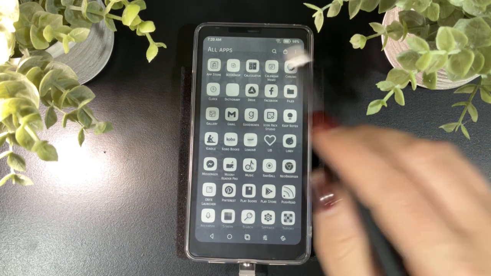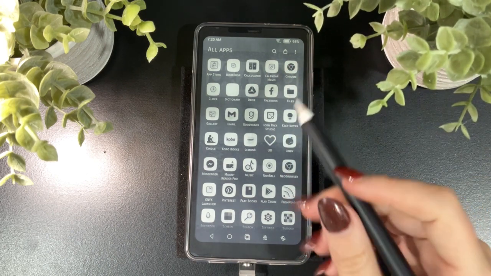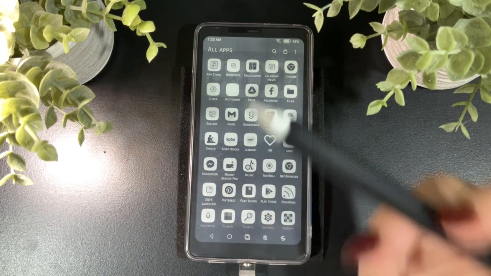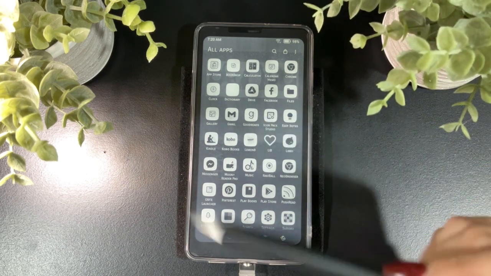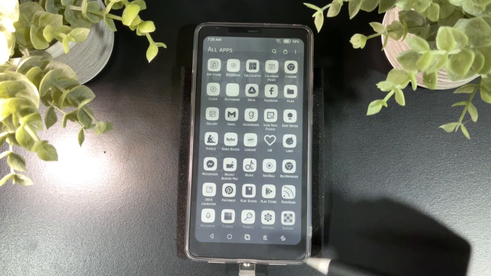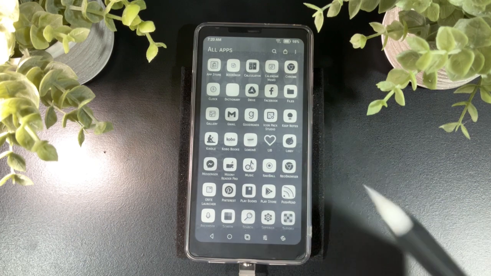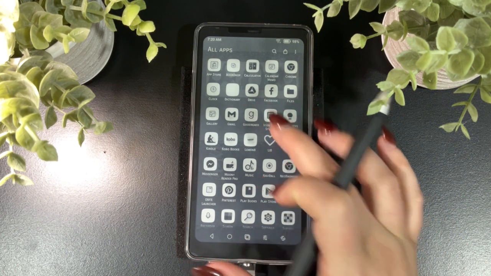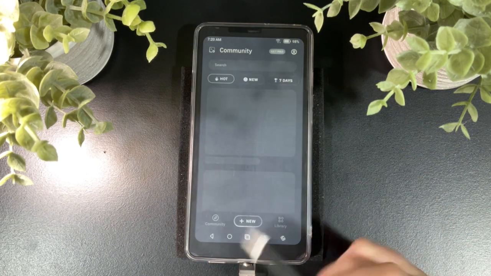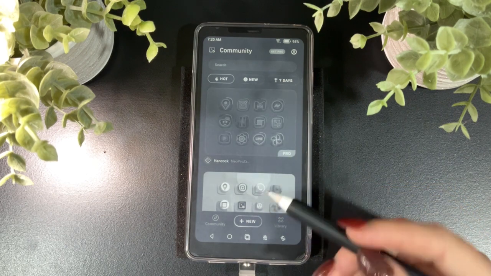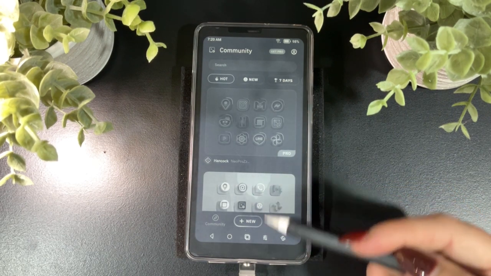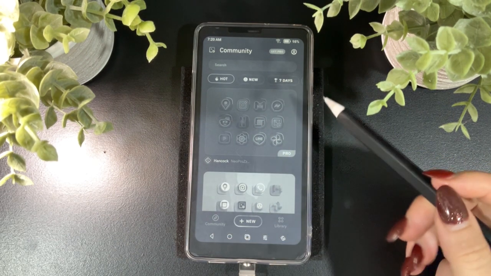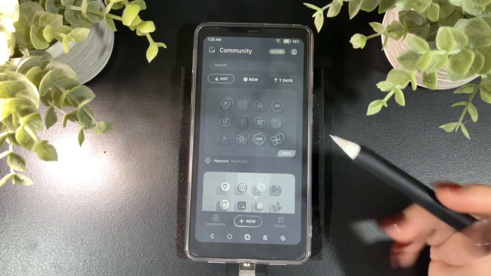It did have a suggestion there, and I also showed it in the video of me showing you the Smart Launcher 6 app. So I'm just going to go ahead and click on it since I already downloaded it, and I downloaded it in that video so you could see what the icon looks like and all of that.